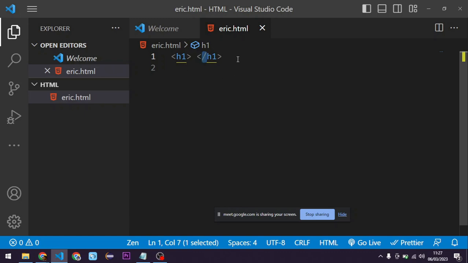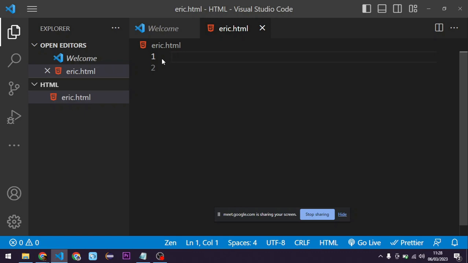So for everything in HTML to be arranged perfectly, we have what we call the structure. Just like the way you write an official letter, with a reference, an address, a body and a conclusion, HTML has a structure which you have to follow in order to write good HTML.